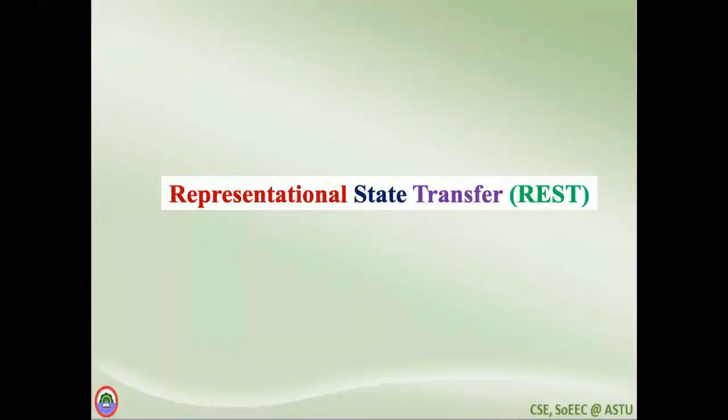So in this session, we are going to discuss RESTful web services, representational state transfer. It is another flavor of web services or SOA implementation. One is SOAP-based web services, which is purely based on XML messaging. On top of that, the SOAP protocol is used for messaging. And the light version of the SOAP-based web services is the RESTful web services.